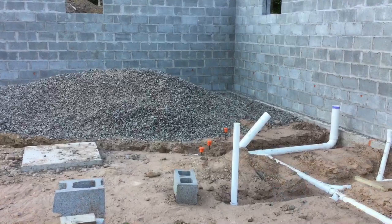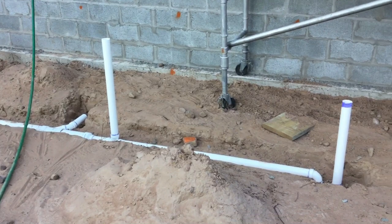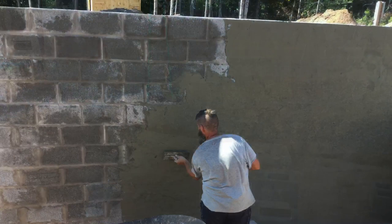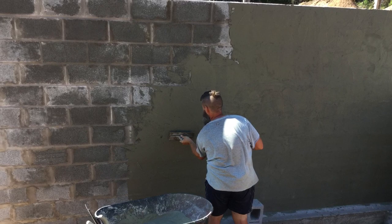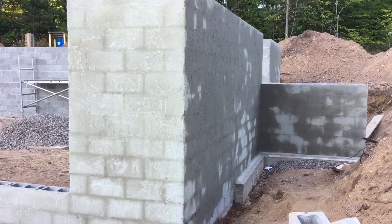We finished our rough plumbing for under the slab. So after we get that inspected, we'll be able to cover it up and lay our stone. And the exterior parging of our foundation is complete.